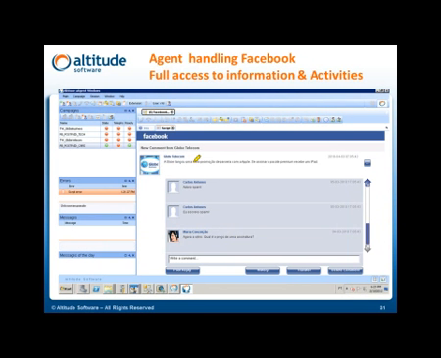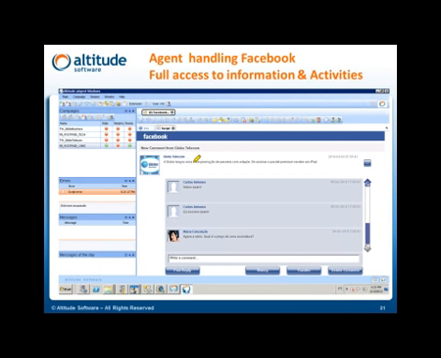Agents can reply to them. They can redirect. They can post back in the same queue, or be queued to a different agent in the case they don't feel comfortable with the post, or they can redirect it to a different queue if it is wrongly identified in the keyword matching.